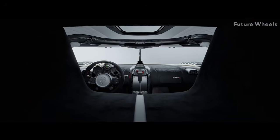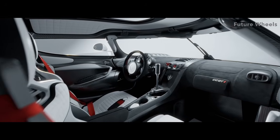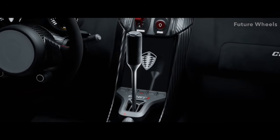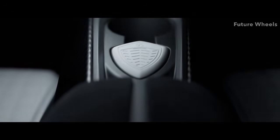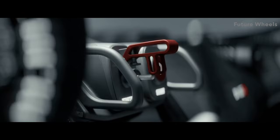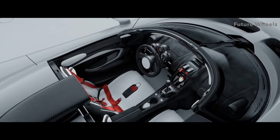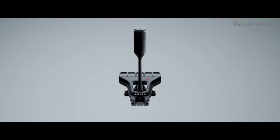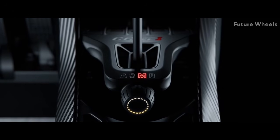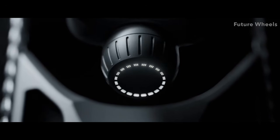The cockpit has been redesigned with a series of track-focused enhancements. An all-new ESS sequential shifter, inspired by the original developed for the CCGT. Ambience of a race car with a race car kind of switches. Placing greater emphasis on driver control, functionality, and performance. A brand new mechanical drive mode selector. Auto, sequential, manual, and reverse. 4 modes, 1 movement.